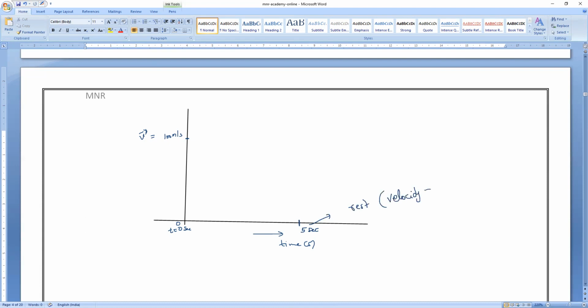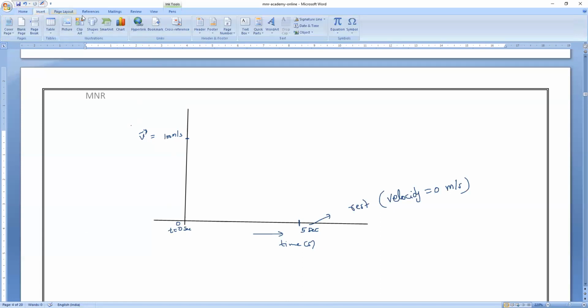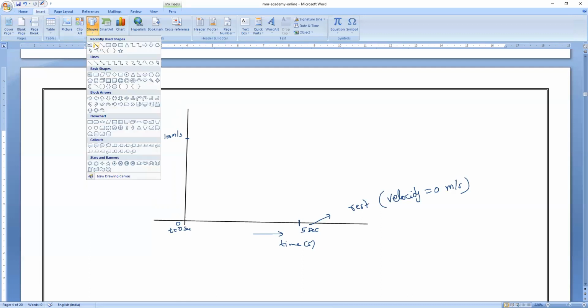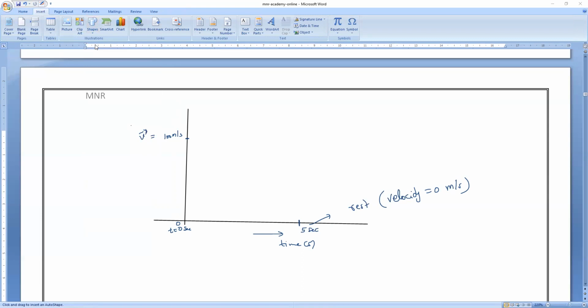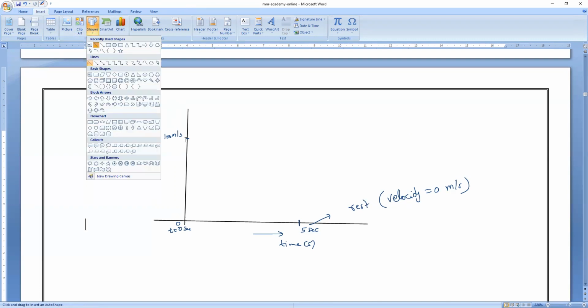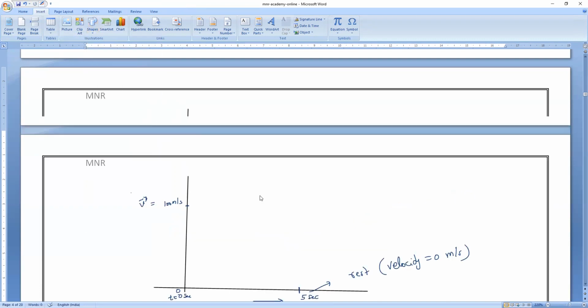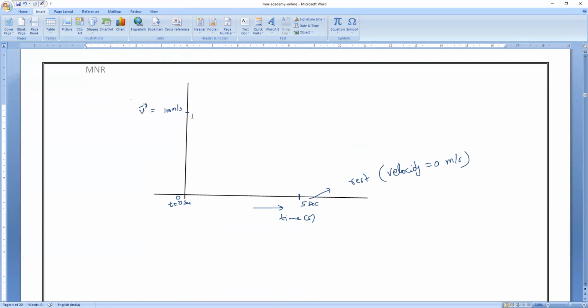Final velocity is what? 0. Understanding? Initial velocity is what? Maximum. Remember. Now, in this case, Mr. Kishore's car is coming to rest uniformly. Velocity is decreasing uniformly. Do you all understand? So we can call it deceleration, negative acceleration, or also we can call it what? Retardation. So your choice. Whatever you want, you can draw.